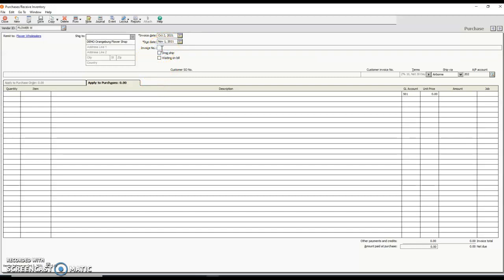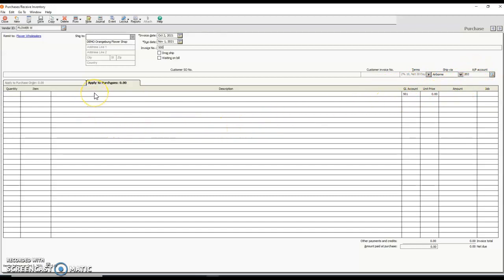Okay, the invoice is invoice number 500. Okay, it shows us the terms here, 2/10 net 30, and as long as we're good with that, we don't need to change it, then we leave it be. If we need to change it, we click on this little side arrow and we can change that, showing that the accounts payable account is account 202.